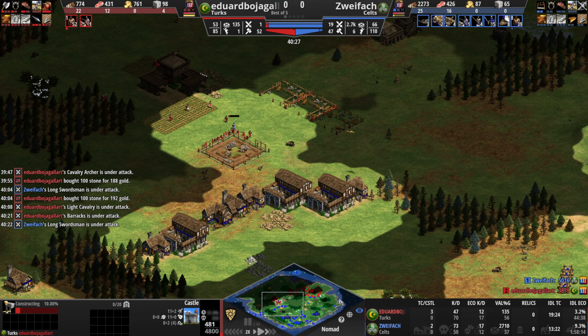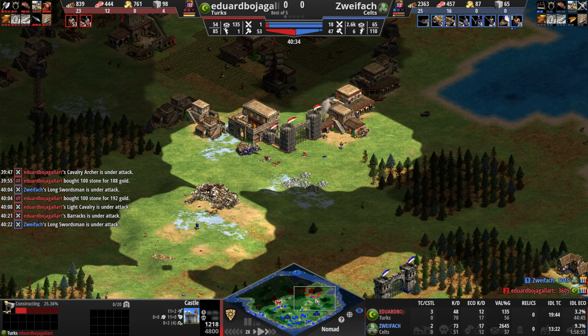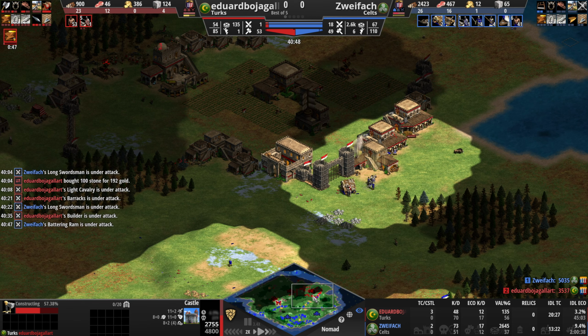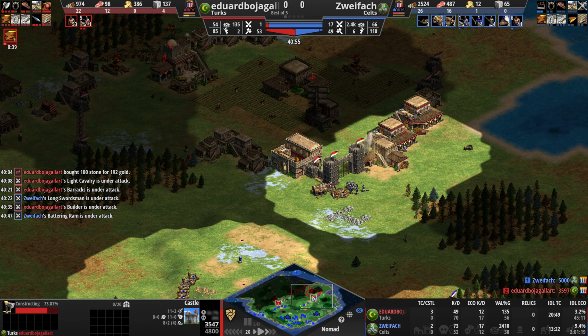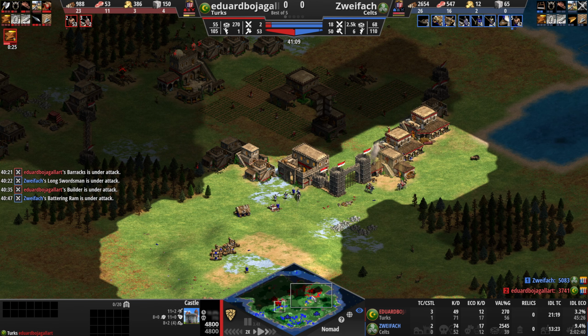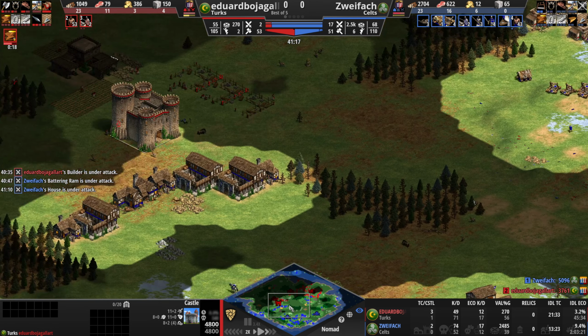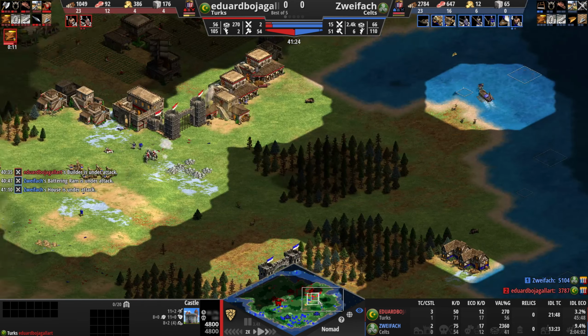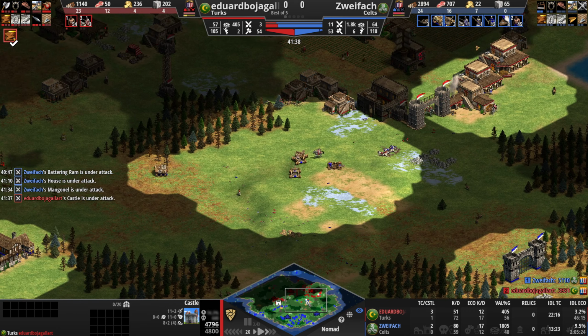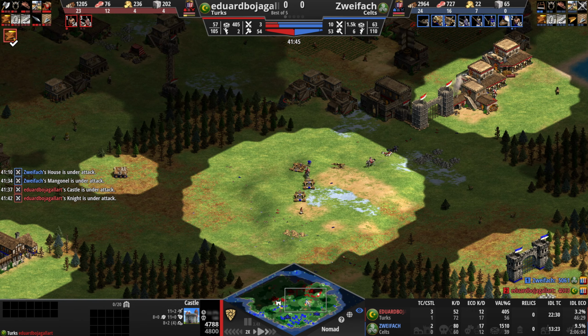Meanwhile, he is now castling my left side. So I'm starting to try and knock into his base. He is building some knights, though. Attacking my rams. That's pretty frustrating. And then I see this castle. I get the attack alert, and so now I've got to deal with that. And I've got nothing to protect my mangoes. Really sucks.